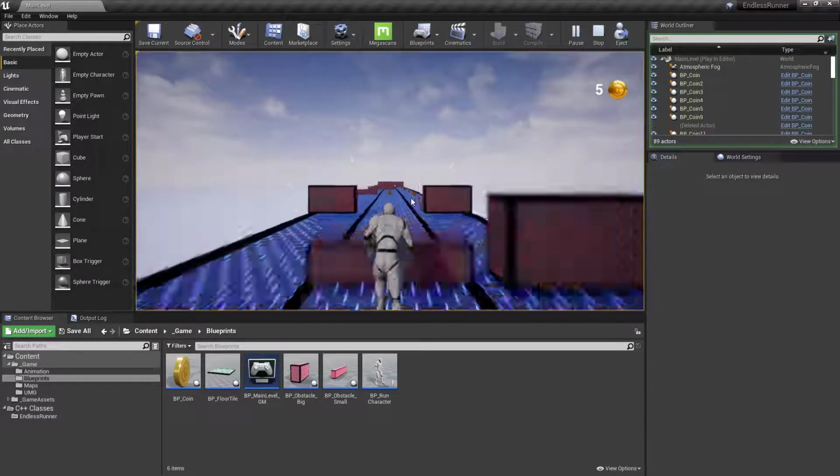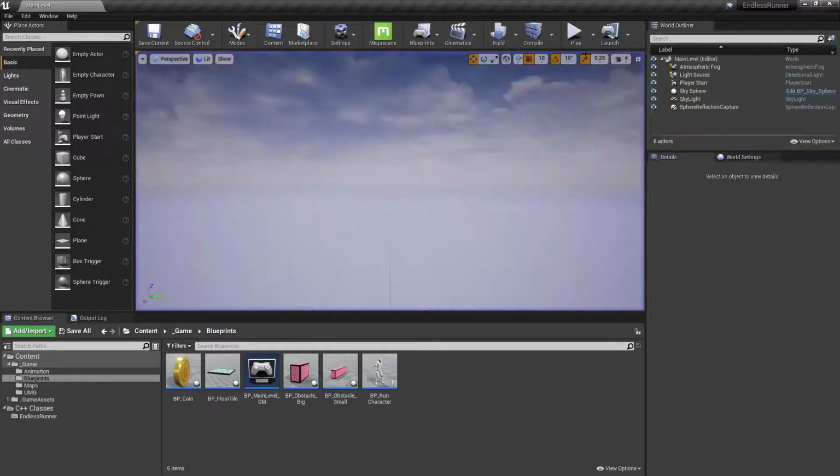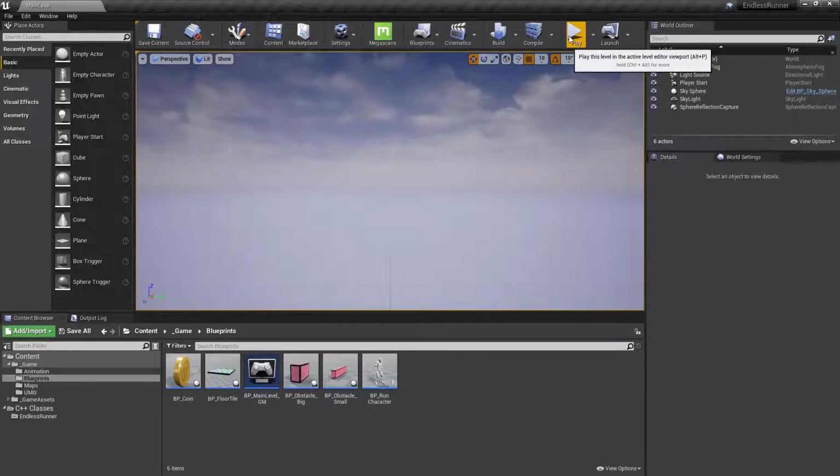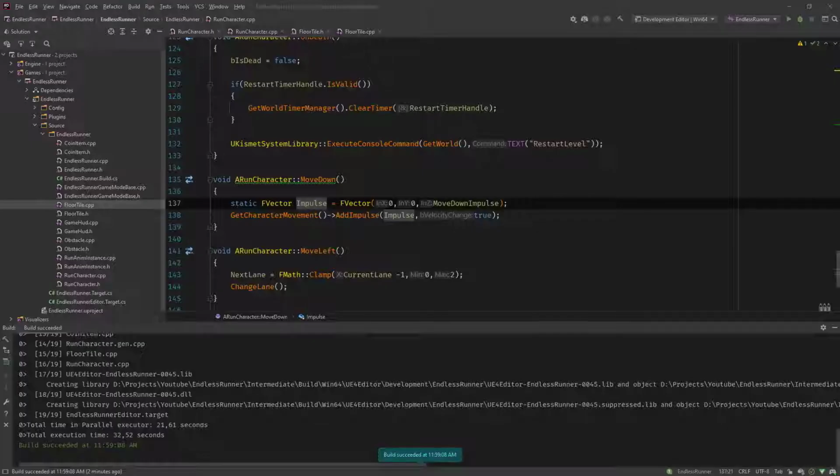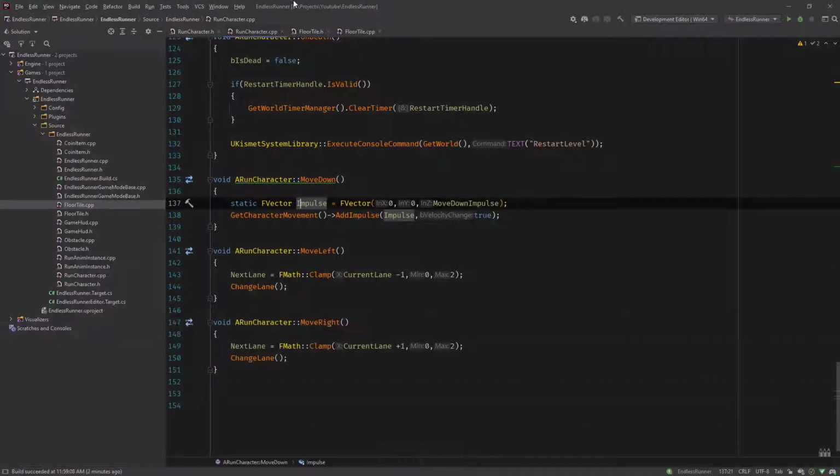So this is the jump down feature. This is a relatively short video, but before we end it, there's one thing that I want to do. Maybe you have seen it: sometimes there are 3 big obstacles on each lane and we can't really jump over them or move beside them. This is something that we are going to fix in this episode. Let's go back into code and see what we can do.